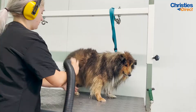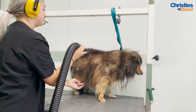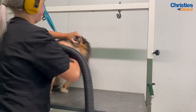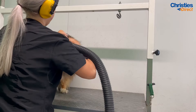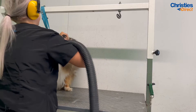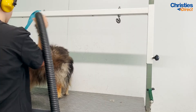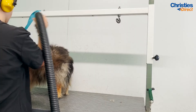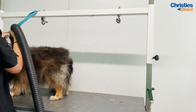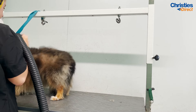As I'm drying Teddy, you're going to see me use a few different techniques. One of the most successful in loosening up the impacted coat underneath is a very vigorous hand movement. Under his chin area I didn't work the conditioner and shampoo hard enough in the bath, so I'm going to do a lot of work with the dryer — moving it really fast back and forth to loosen up that impacted hair. Make sure when holding the dryer close to the dog's skin that you are constantly moving it, as heat can really burn the skin.